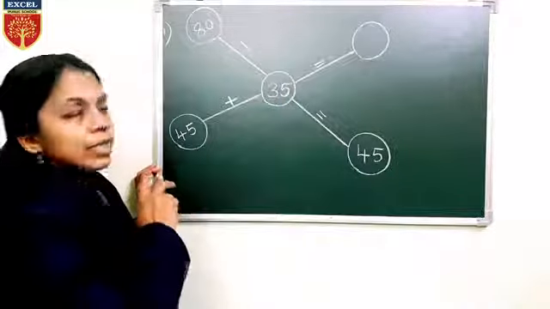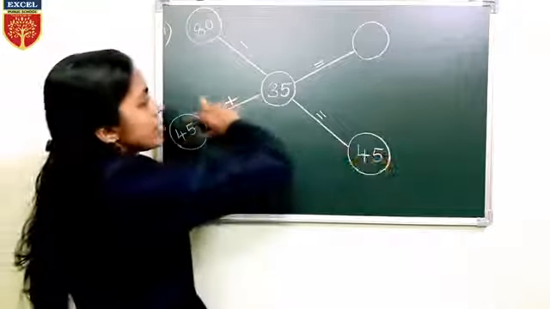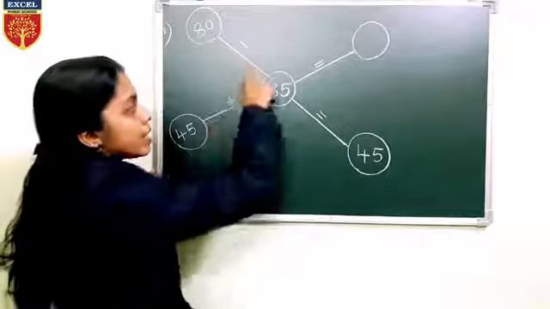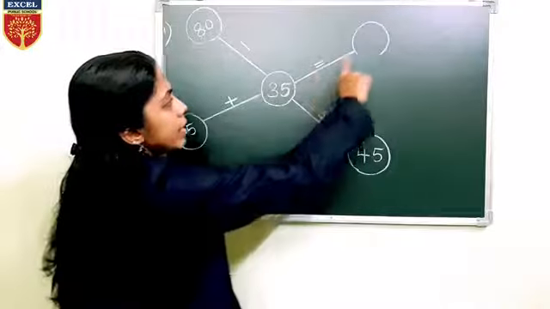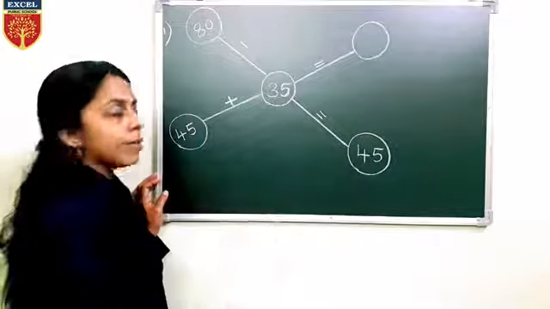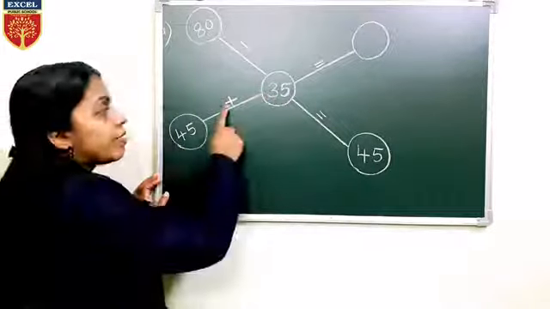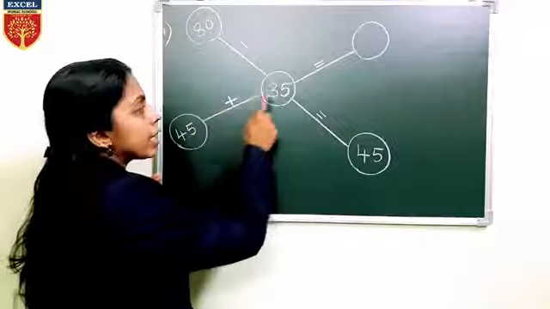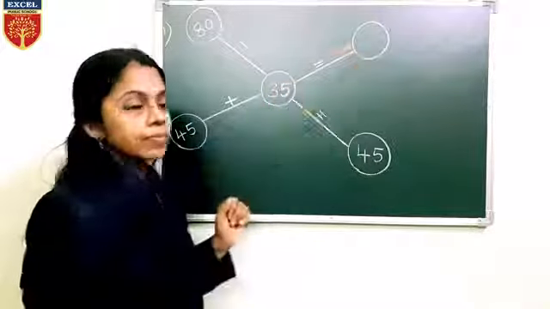When we consider the numbers, this one set and this is another set, like multiplication symbol. This side the numbers are given already. But here this number is missing. How to find that number? Here 45 is given and 35 also. What we need to do? We need to add 45 and 35. That answer you need to write here.